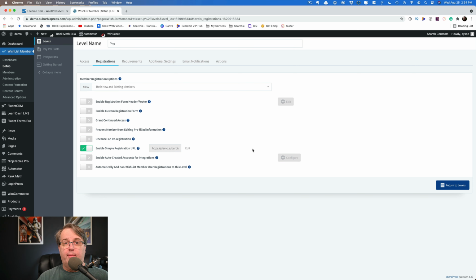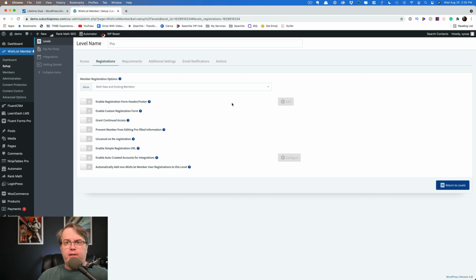It's good that Wishlist Member will handle registration for you. In my case, I use Thrivecart to handle registration because people are putting in a payment at the same time. So I don't even go with this simple registration. I'll instead have Thrivecart do it. We'll get to integrations later on, and I'll show you that when somebody signs up on Thrivecart, it will talk to Wishlist Member and say, here's somebody that gets a new membership registration. Then Wishlist Member will go ahead and take all that information.